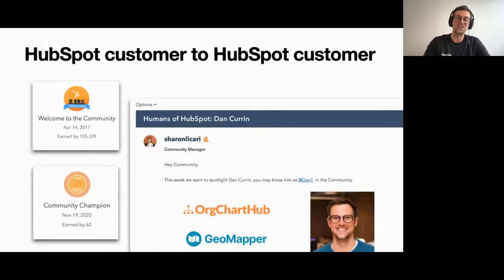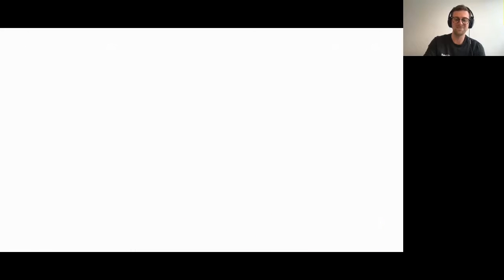And last year, I actually became a community champion and got this bad boy. So I'll wear it with pride. So what I would say is, if you ever need any help, jump into the HubSpot community forums. There's a ton of good people in there. And hopefully I'll bump into you at some point in the next 3 or 4 months or so.